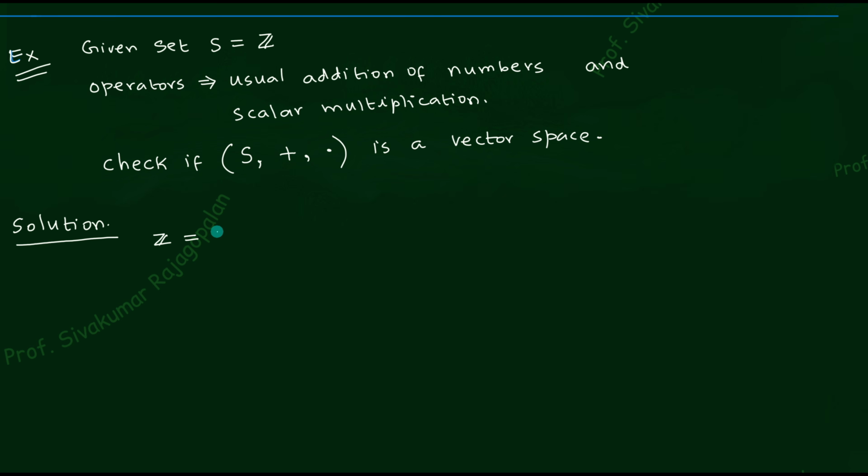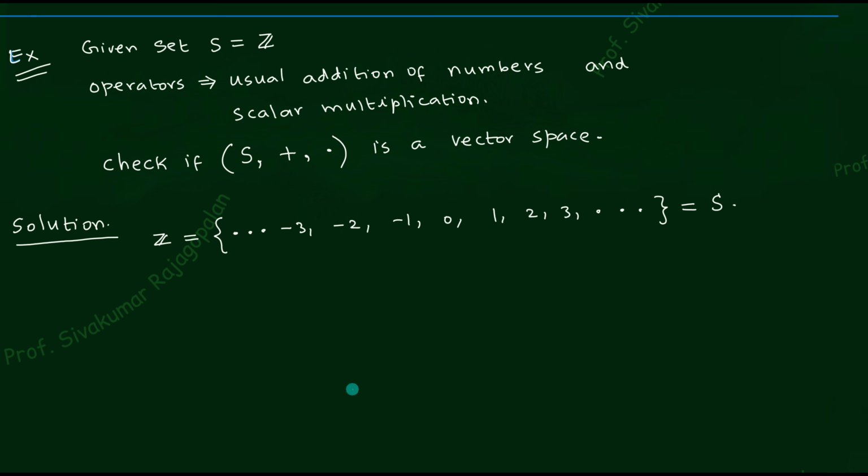You know what this Z here is, the set of all integers. So let us start from -3, -2, etc. And 0 is also there, then positive numbers are there, then it goes to infinity. So it is an infinitely large set, and that is what is given as S. So what S is should be clear. The given set should be clear. We can say S or we can say V, whatever it is. So that is the given set.